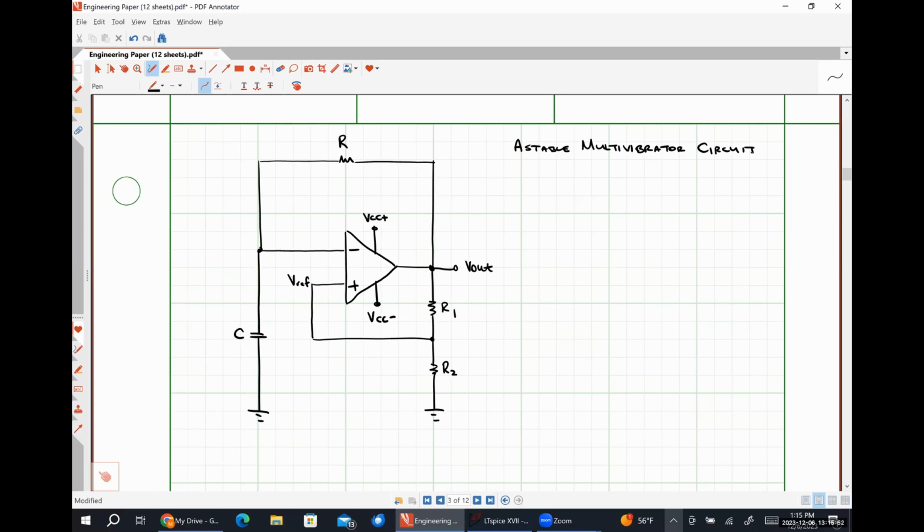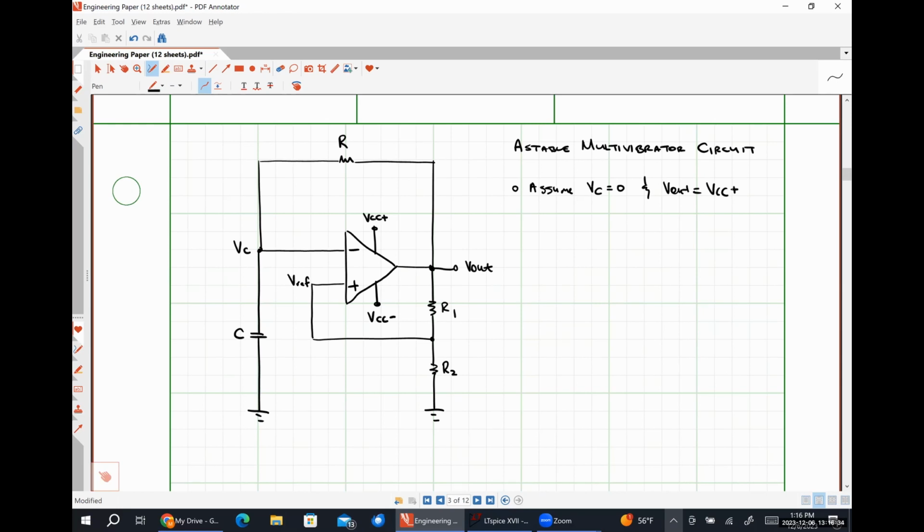Okay? So to figure out how this thing works, I am going to make a quick assumption here. I'm going to start by assuming that the voltage drop across my capacitor, which I'm going to label as VC, is equal to 0 and that V out will be equal to VCC plus as our initial condition. Okay? We're going to talk our way through this qualitatively. But I'm not going to worry too much about the numbers. We'll just pack those on.